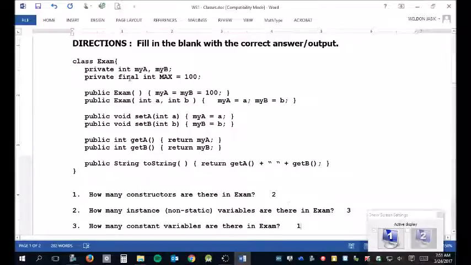Right here where it says final, that means the value that it is given there is the final value it can never have changed. Unlike the other 2, like here, it gives my A, my B both a value of 100. Here it gives my A whatever value you gave it, you know, this parameter is going to store whatever value you type in or you give it. But you can change it. How do I know you can change it? Because down here, you have a set method that allows you to change it. So these are normal variables that can be given one value, then a different value, then a different value. You can't do that with final variables. Okay?